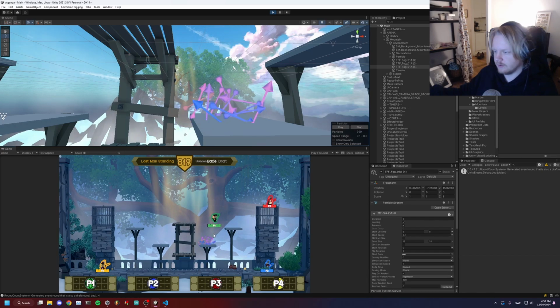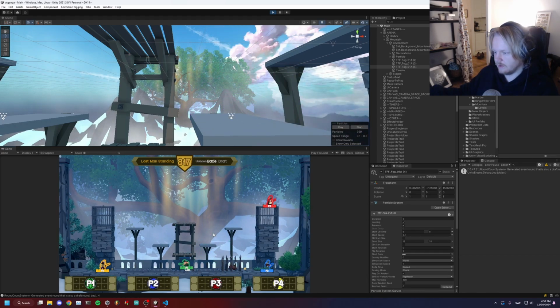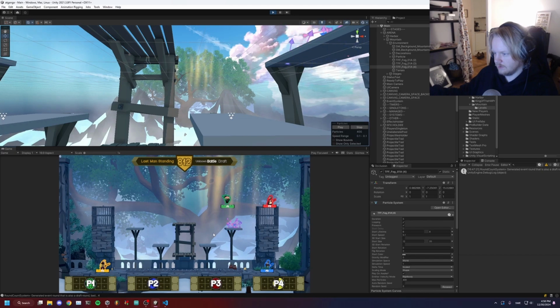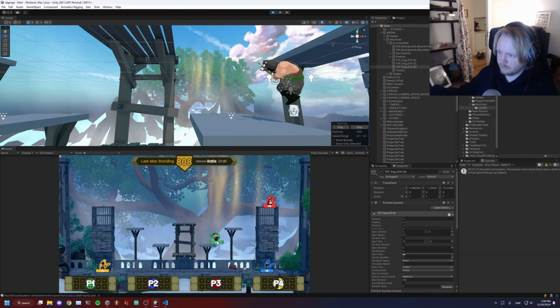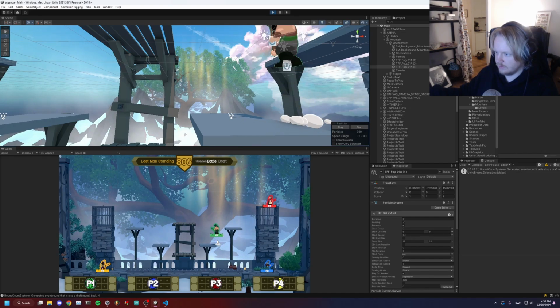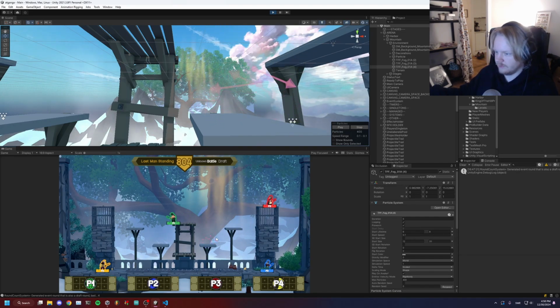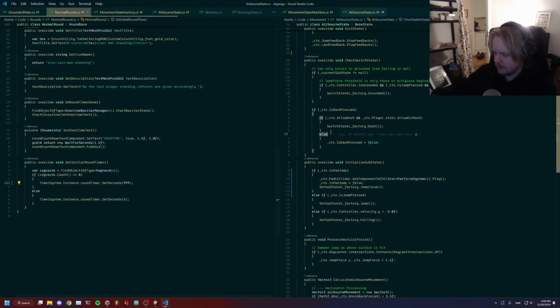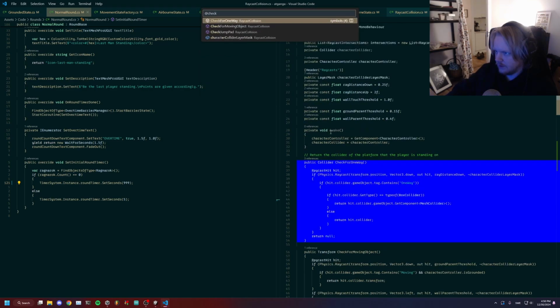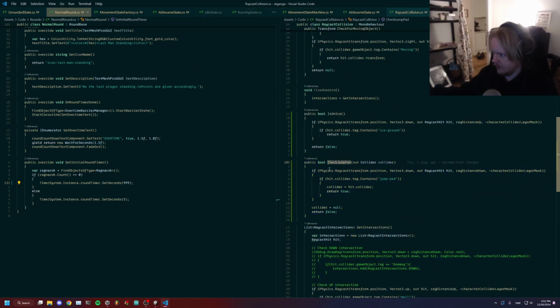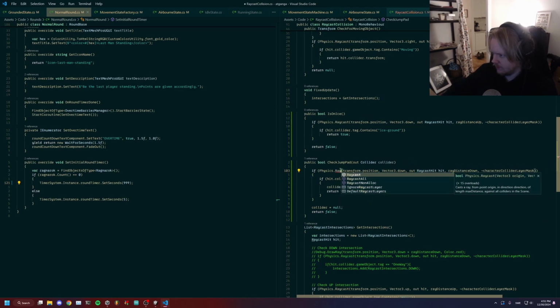So if I move now, I get the jump pad very, very easily. But I think this will be a weird interaction. If a player lands like this, it will be confusing. Like, why aren't I bouncing? And then I walk to the left and I bounce. So that should be fixed for sure. So in the check jump pad we do a raycast, but I think there are other functions.